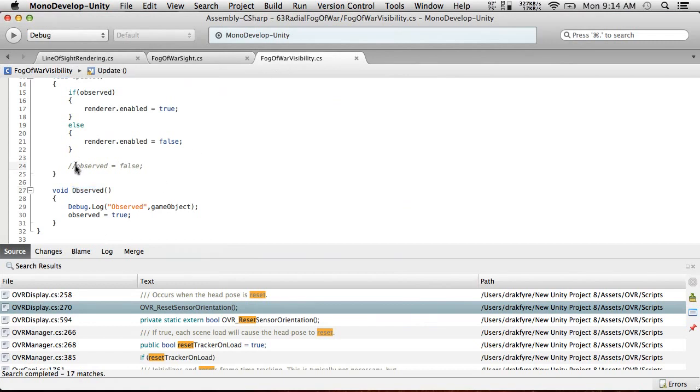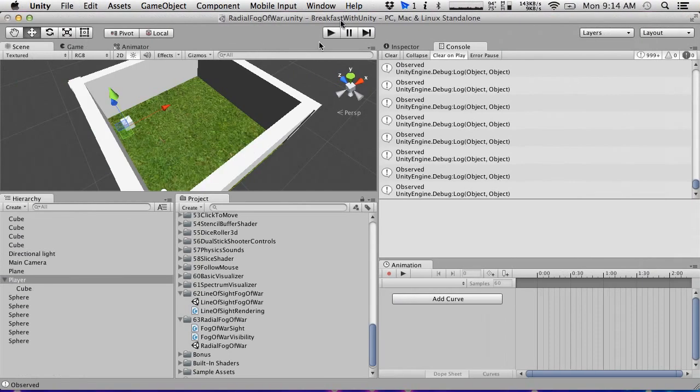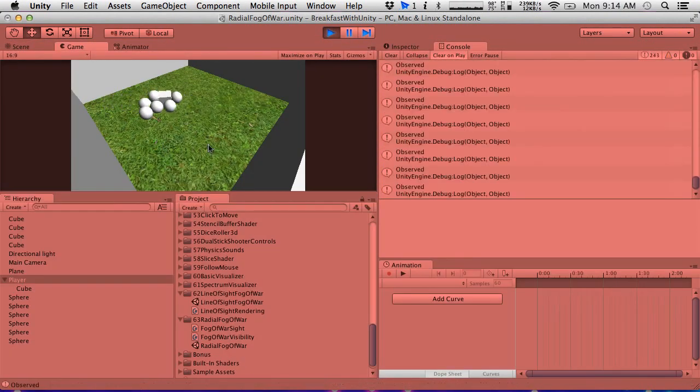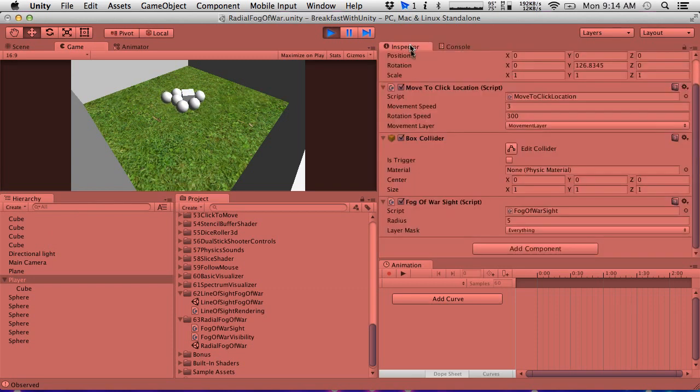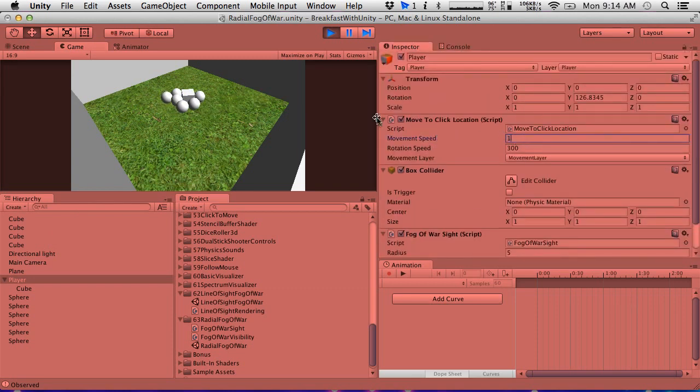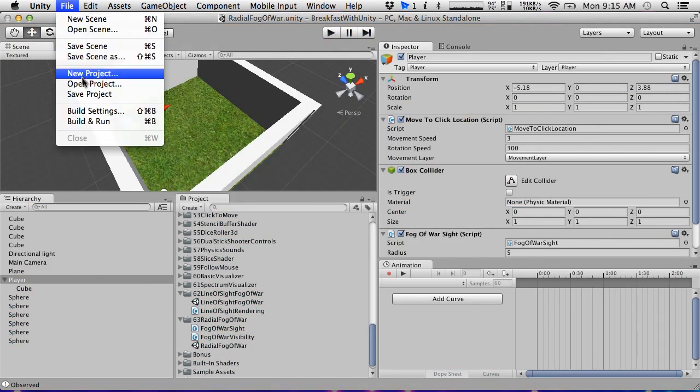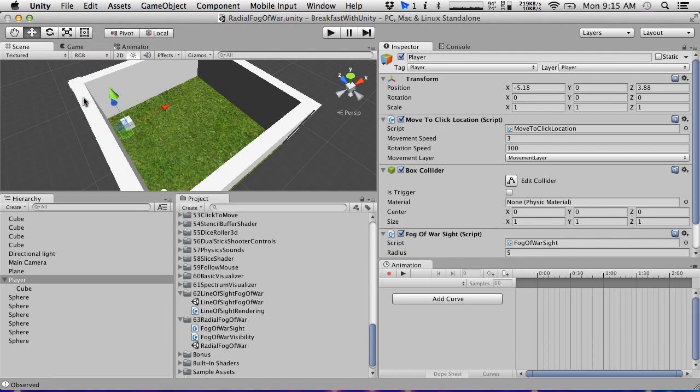So now let's see if this works. If we turn observed to false each frame and hit play, do they still come into view? They do. Excellent. And if we move out of the way, so I'm going to move my speed way faster. Yep, they become not visible. Excellent. So that's cool. All right, so I'm going to say that that's the start of our thing here. We'll cover making the terrain darken when you're not in the area so you can see the radius of the fog of war easier. And we're going to be doing some stencil tricks, I think. We'll see how that actually turns out.